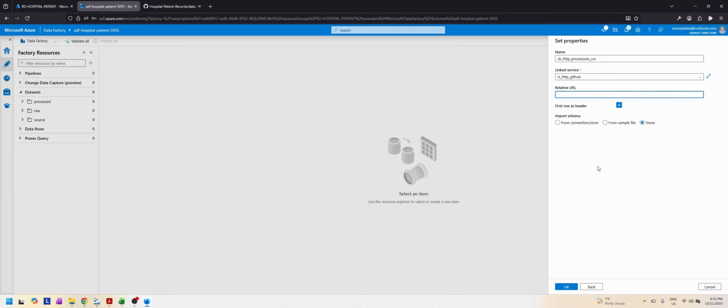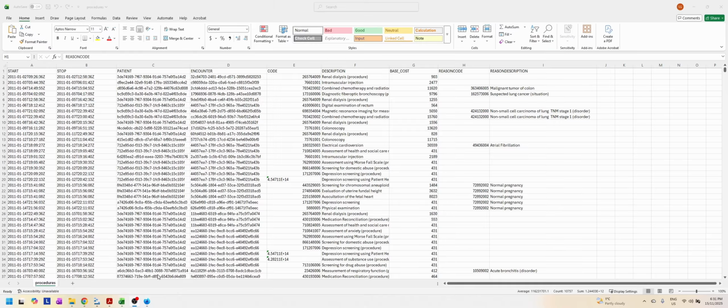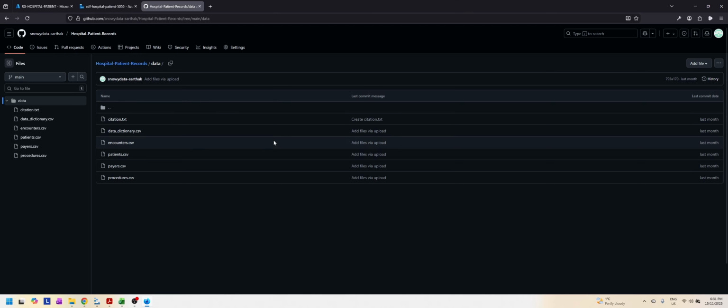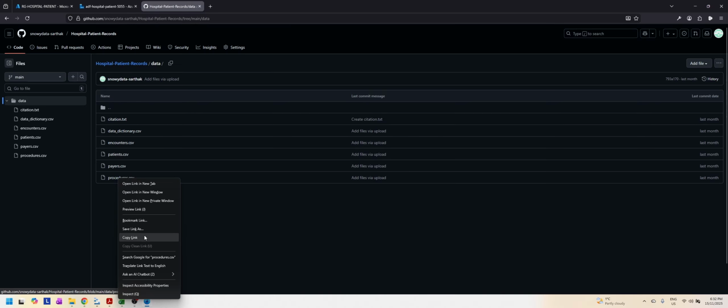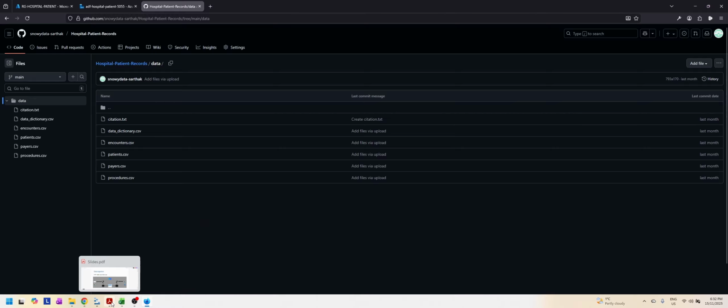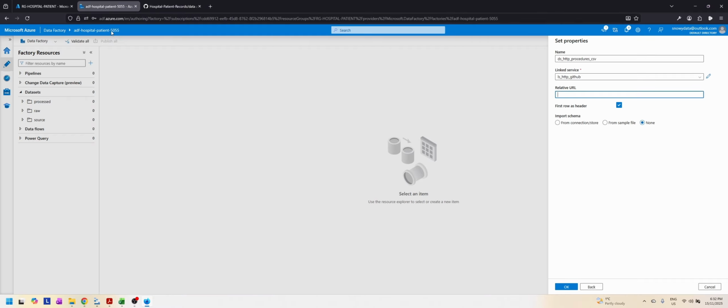We have header in our data set, as we have seen already. Relative URL. So if we go back to our data sets over here, we have all these procedures, payers, patients, and encounters. So we would need their relative URL. So let's just do copy link. This will give us the entire URL, and we'll just edit it so that it's just the URL for procedures.